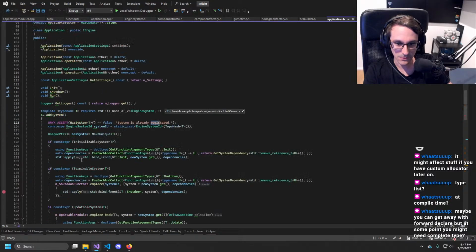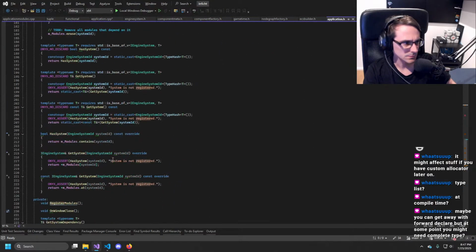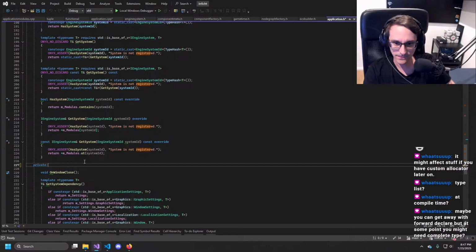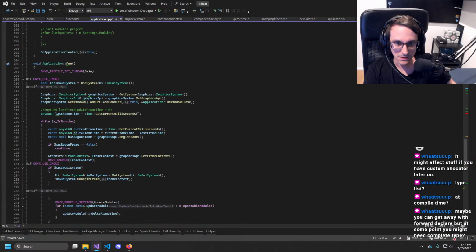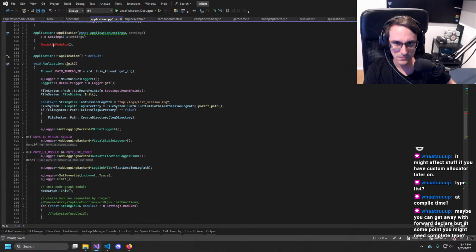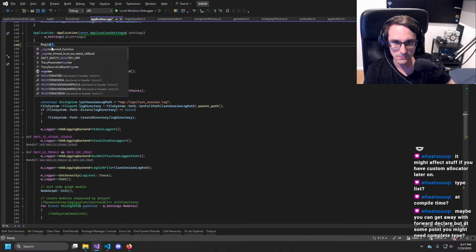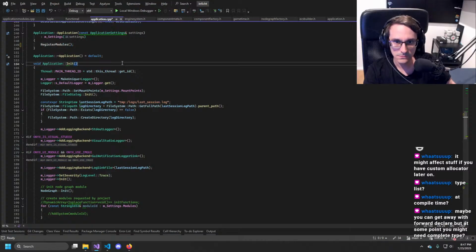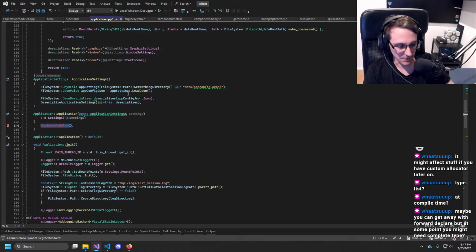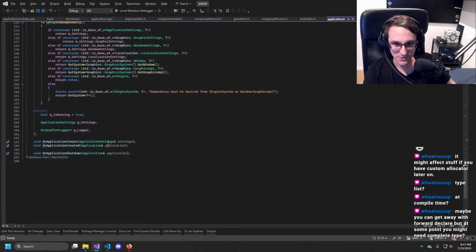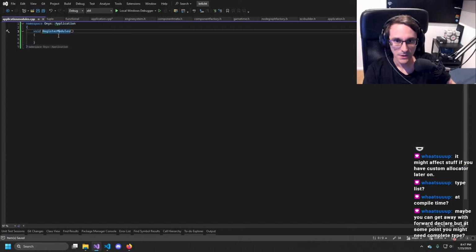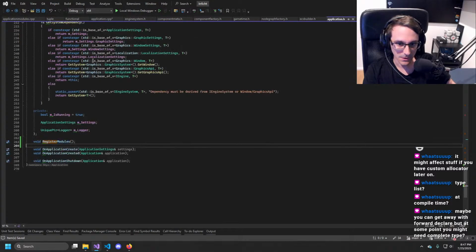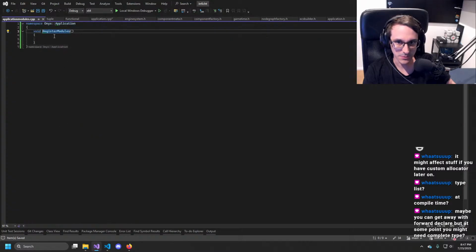Get rid of that. And then in init here, oh yeah, we need to have that as an external function somewhere. Perfect. Oh, we could have the header as well there, but who cares?